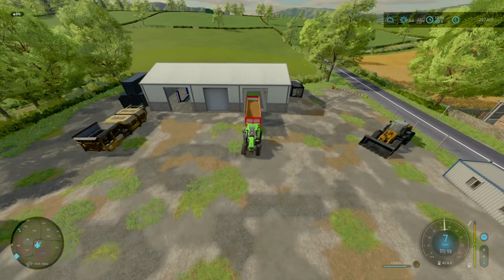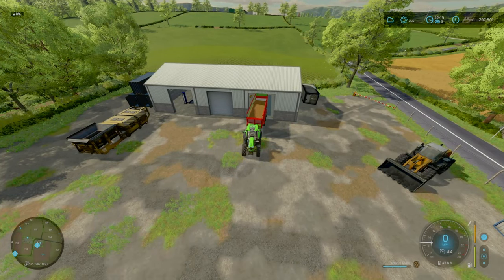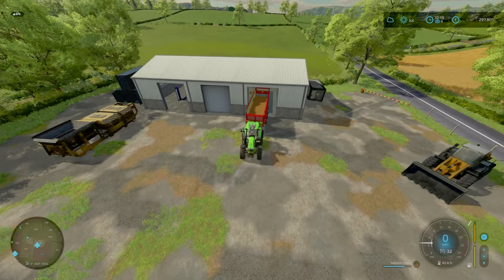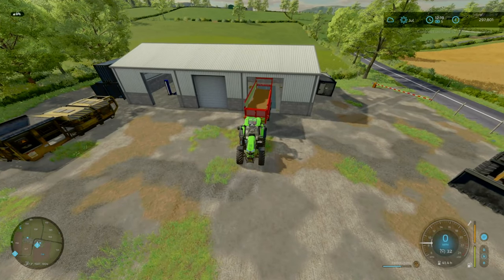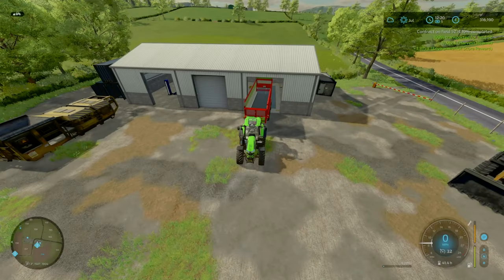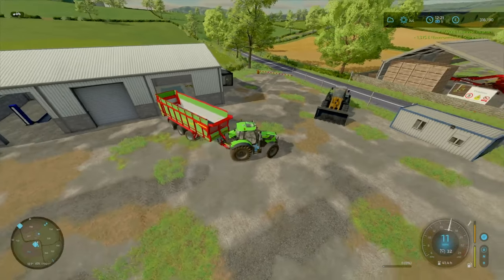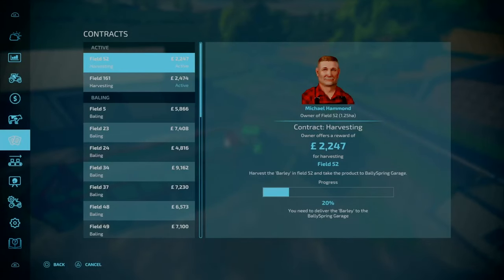There we are at the BallySpring Garage, and let's go and sell. Technically we could have waited, but I'd rather have that boost in income. And alright, we didn't get all that crop because obviously we've accepted a contract for field 52. Ah, right, fair enough. But at least we got a decent bonus because of our environmental score. That's a plus side at least. And we're at 316 grand.